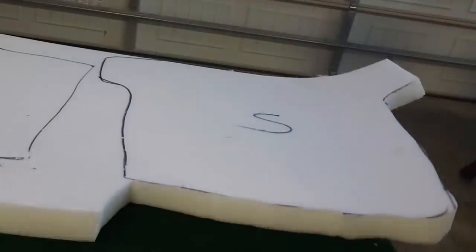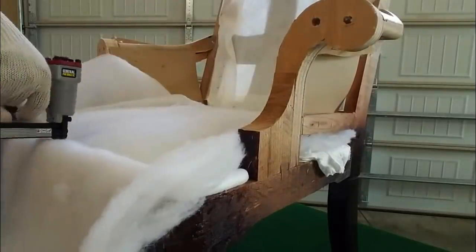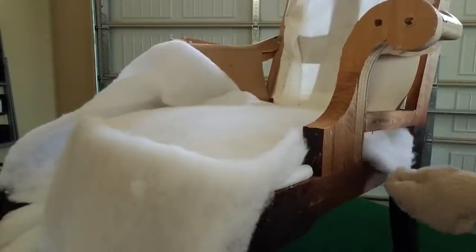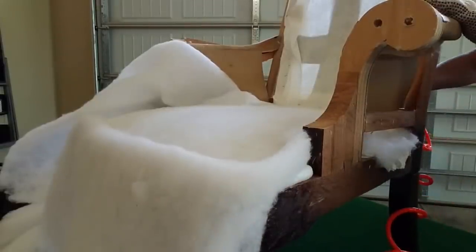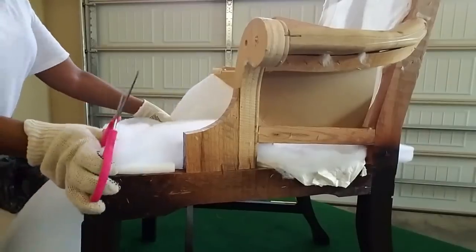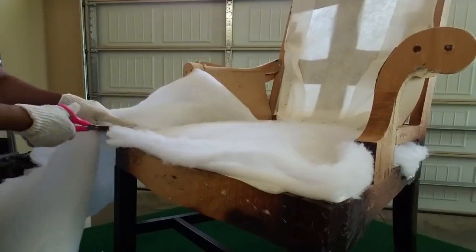My little carving knife was $9.97 from Walmart. This batting resembled what was originally there, so I decided to go with it — it's basically two-ply because I folded it in half. I'm stapling it inside of that trim that I did not disturb, and that's what's going to be underneath the foam. Then I trimmed the edges. We'll just fold it inward so that the foam will lay directly on top of it.